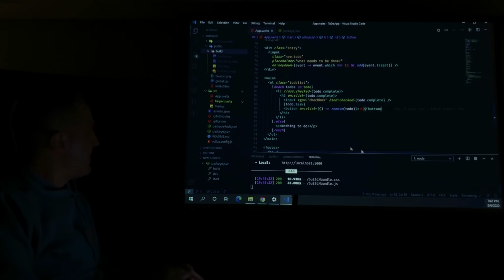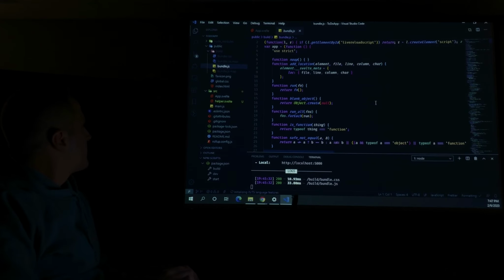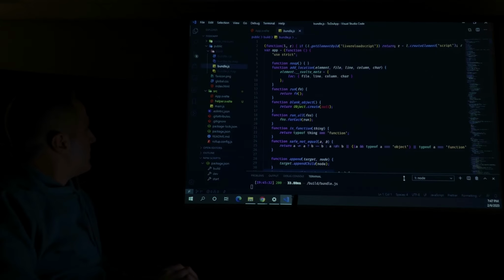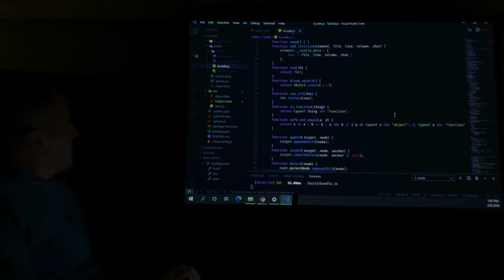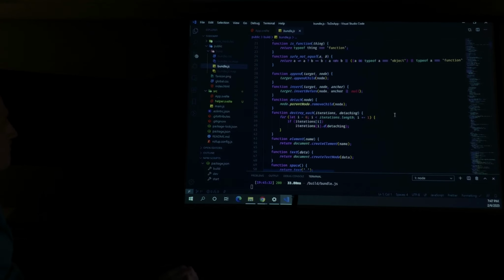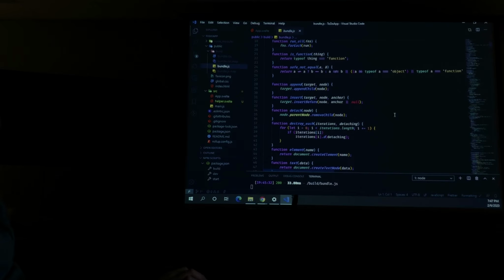Okay. So let's look at this bundle. It's got a bunch of different functions, as you can see. So this is the Svelte output from your compile file?